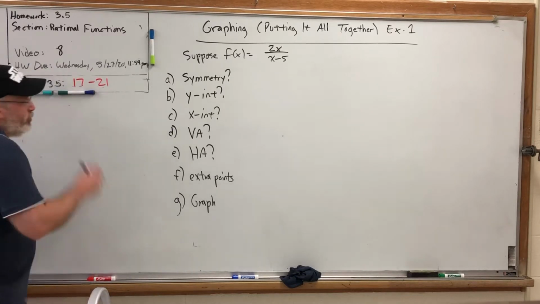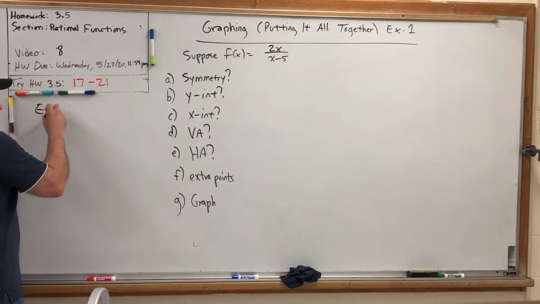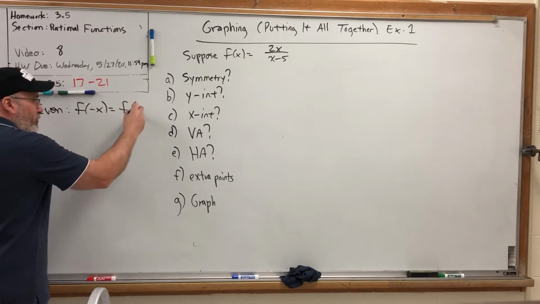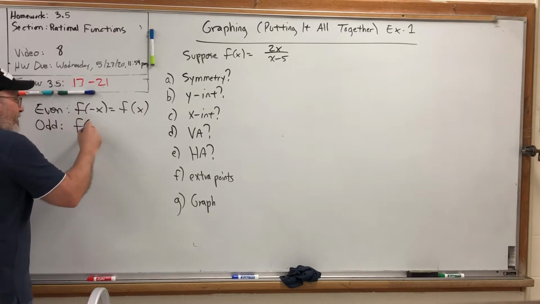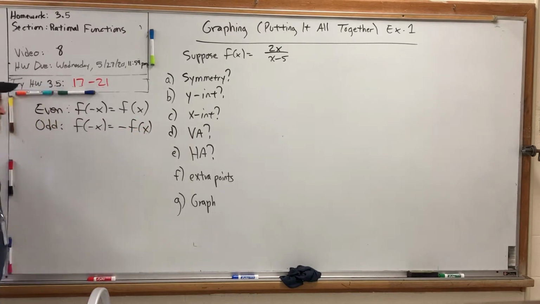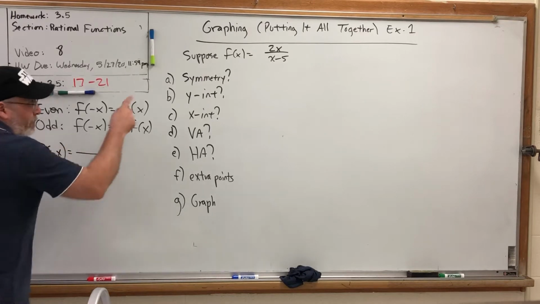Let's start with the symmetry. And remember, for symmetry, you have to check to see if the function is even, which means putting in a negative gives the same answer as putting in a positive, or odd, meaning putting in a negative gives the opposite of putting in a positive. But both of these say what happens when you put in a negative. So let's put in a negative. And by the way, we can't just look at powers, that only works for polynomials. This is not a polynomial.